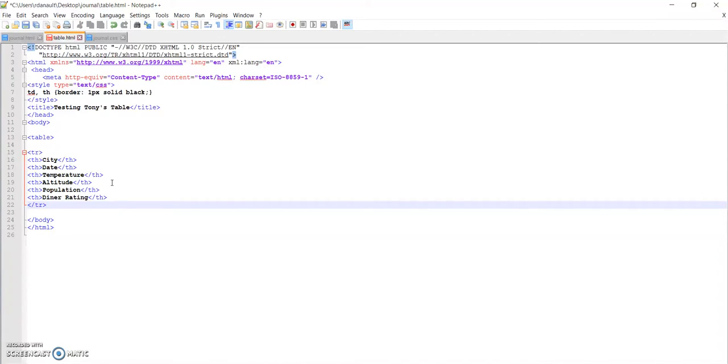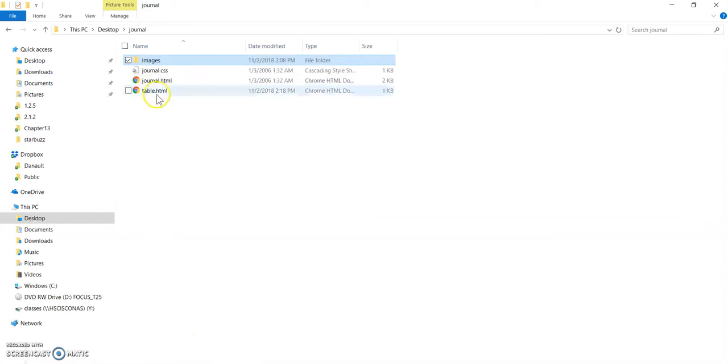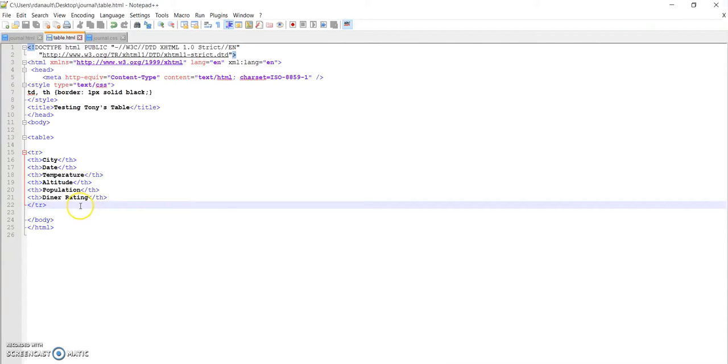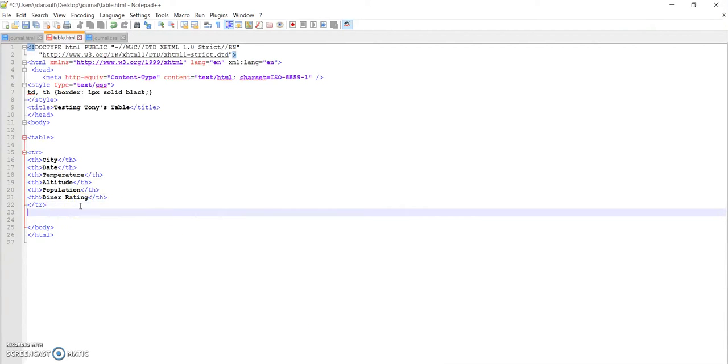All right, now before I put my second row in, let's take a look at this. So I'm going to Control S and open table.html in a browser. So now here's what it looks like. This is the first row of our table. Since it's a TH, table header, it shows up in bold. Okay? Now we're going to dress this up a lot as we get along here, but for now I just wanted to show you how that works. Okay? So now we're going to create our second row.